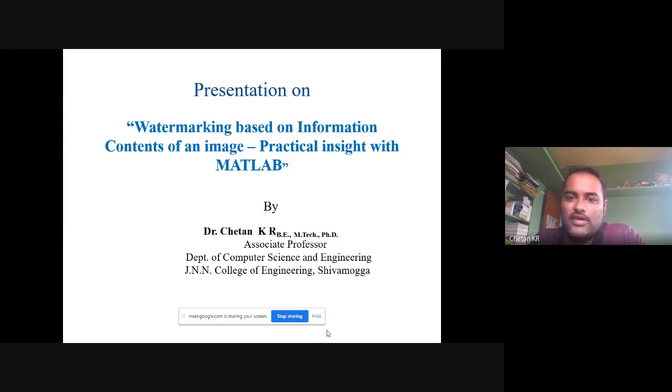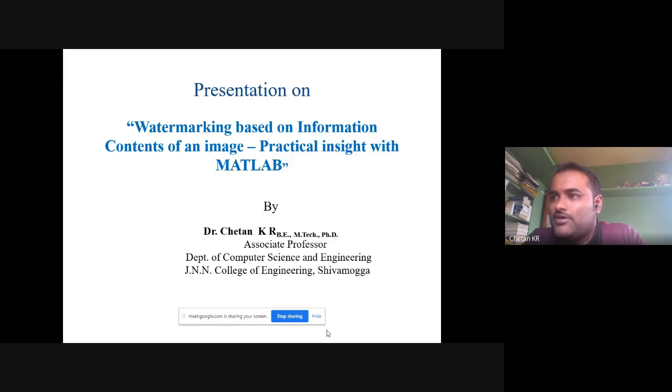So that is why I have put practical insight with MATLAB, because for testing purposes, if you have an idea and you want to quickly know whether the idea is really good or bad, it is better to go for MATLAB. And once it's done, then we can think of product level and other things. So to start with, always try to implement with MATLAB, which is, of course, easier for image processing and other things because of the lot of tools, toolboxes and functionalities it provides. Okay, we will see that.